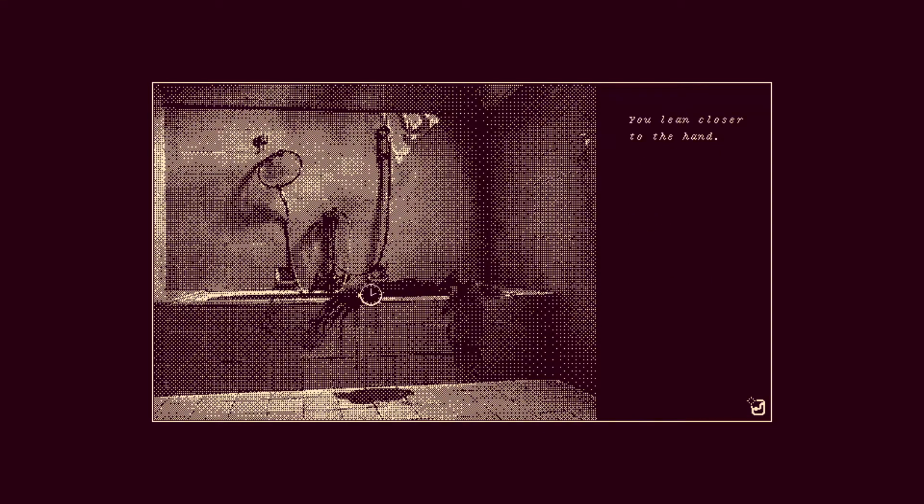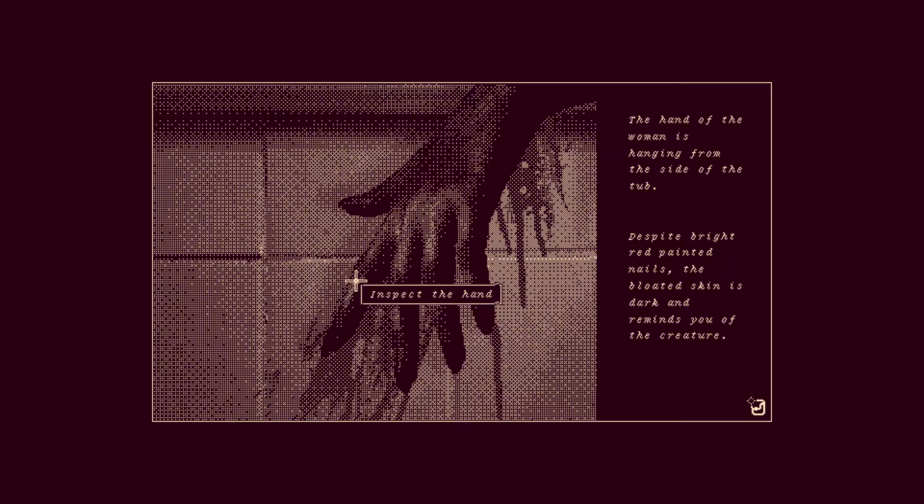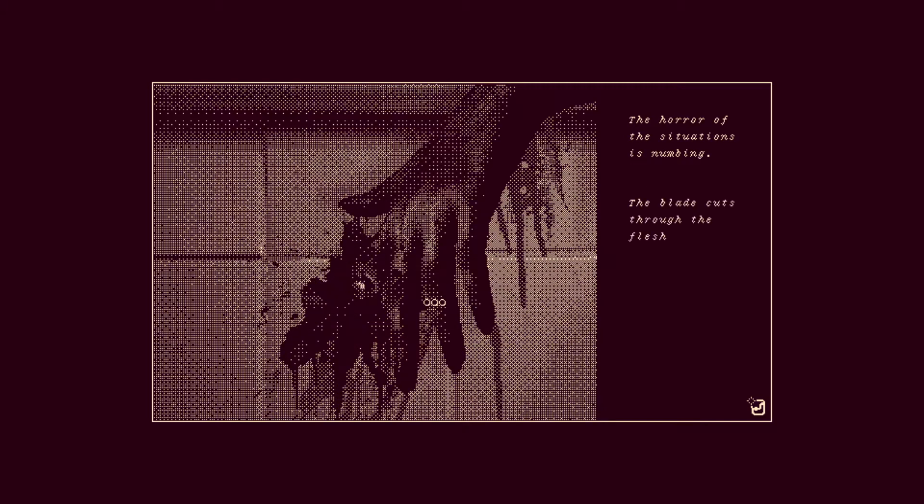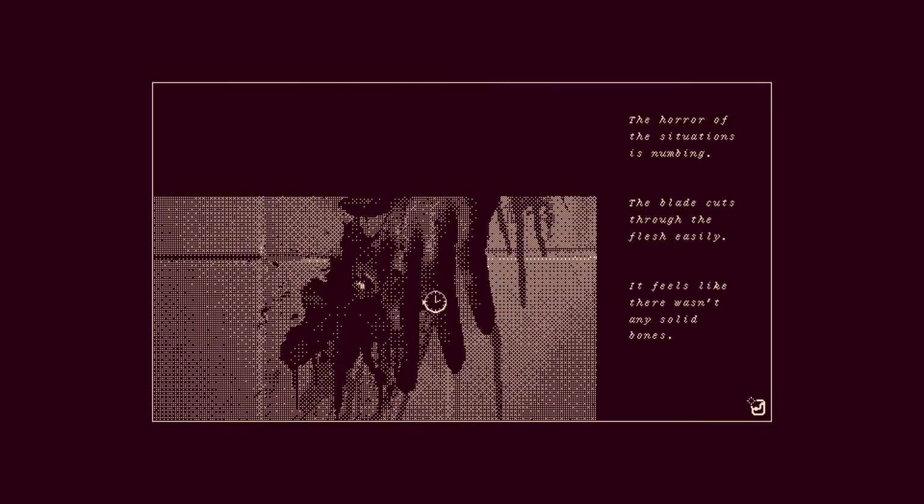You lean closer to the hand. The hand of the woman is hanging from the side of the tub. Despite bright red painted nails, the bloated skin is dark and reminds you of the creature. If this hand belongs to the owner, it may work on the electronic lock. If only you had some way to take it with you. Oh my god, yep. The horror of the situation is numbing. The blade cuts through the flesh easily. It feels like there wasn't any solid bone.